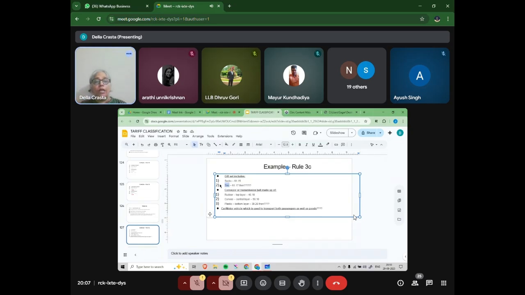Okay, another example which is given here is a belt. It's either a conveyor or a transmission belt, and there are 3 layers given, equal layers. One layer is of rubber, the other layer is of canvas, and the bottom layer is of plastic. Since all 3 are of equal proportion, and each one has its own heading number: rubber goes to 4010, a canvas belt goes to 5910, and plastic goes to 3926.